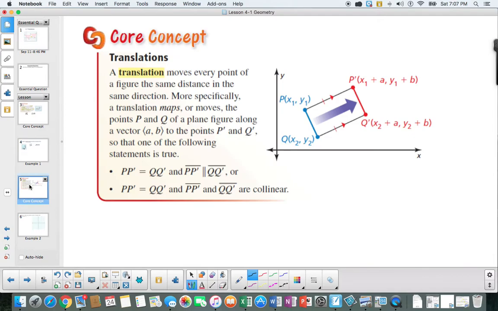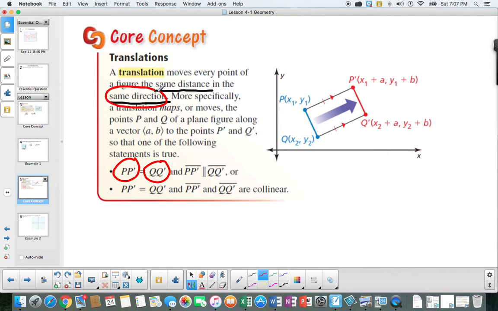Okay, translations. What do translations mean mathematically? Mathematically, we are going to move all points the same distance and in the same direction. But that's not mathematical. That's just describing it. Mathematically, what's happening is the distance from the initial point to the end point of each one of the points that are being moved is going to be equal. That's what we mean by same distance. That from the beginning to the end, that distance is the same as from the beginning to the end of any other point. And this is most important, direction.